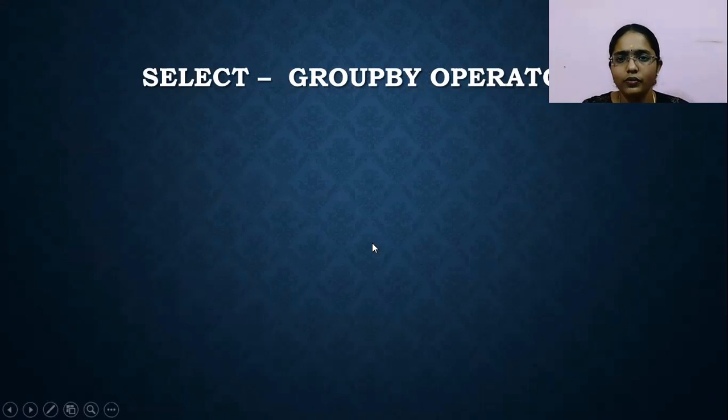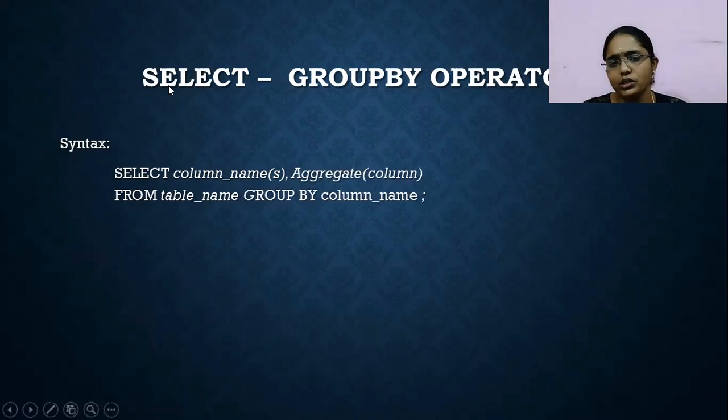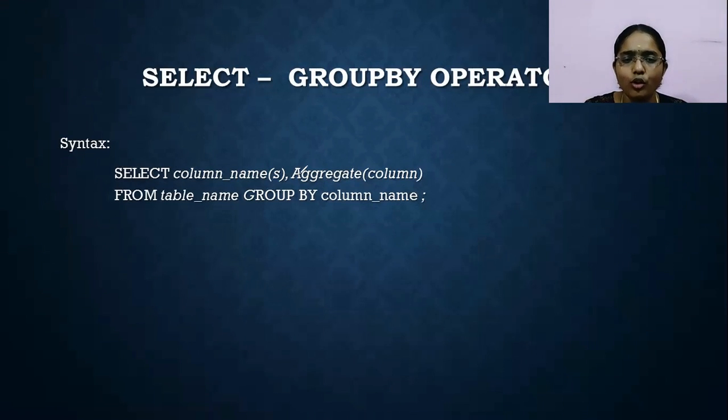And next we are going to see the group by operator. Speaking about this group by operator, we are going to group the data based on certain columns or certain conditions. We'll see how to do it. So how is this grouping done? What is the syntax of it? If you want to perform a grouping operation, the syntax is select column, followed by aggregate, followed by the column name, from table name group by column name. So based on one particular column, you're going to group it. In those cases, you'll be using group by.